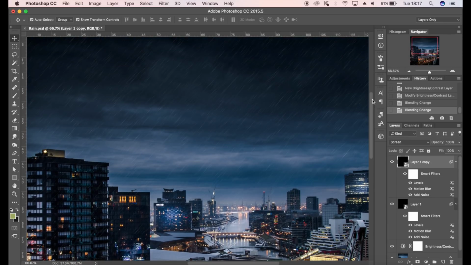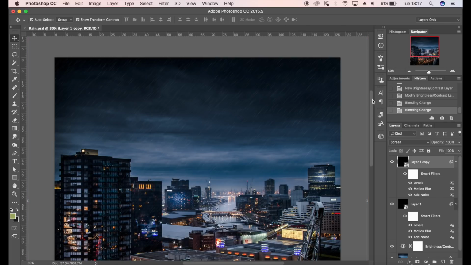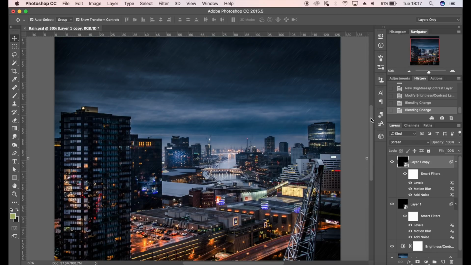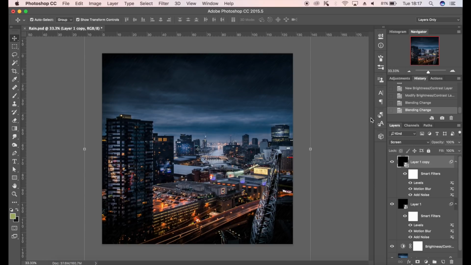Obviously, sometimes it's not going to be as realistic. You might have to add in little splashes and create more elements and use Photoshop brushes just to bring the whole thing together and make it look a bit more realistic. But if you've got an image like this where you don't see splashes, then it can work really well for landscapes and cityscapes and images which have a wider kind of real estate, if you like.